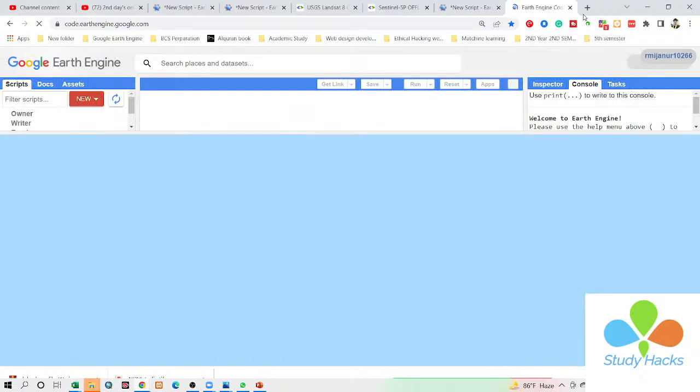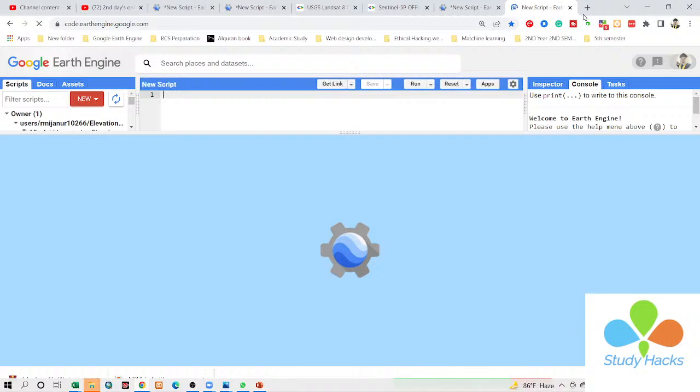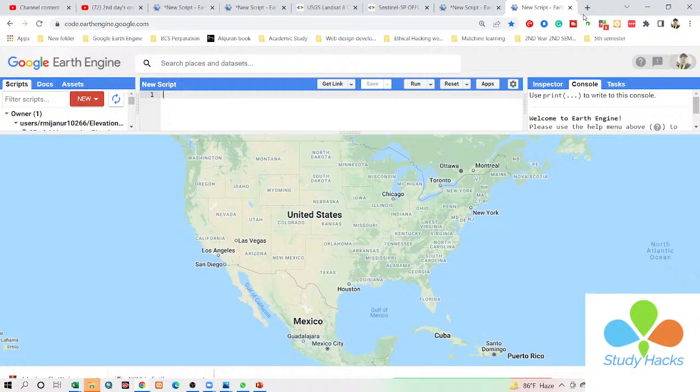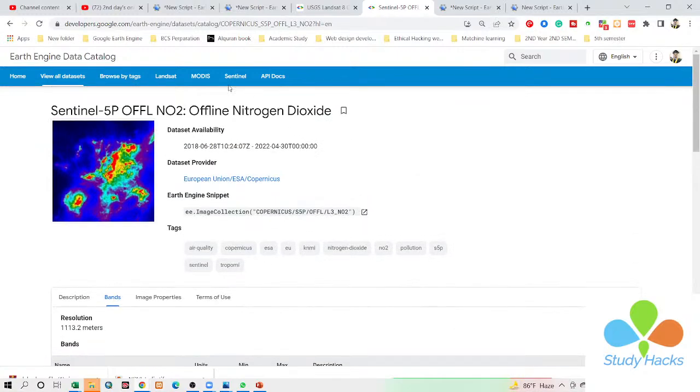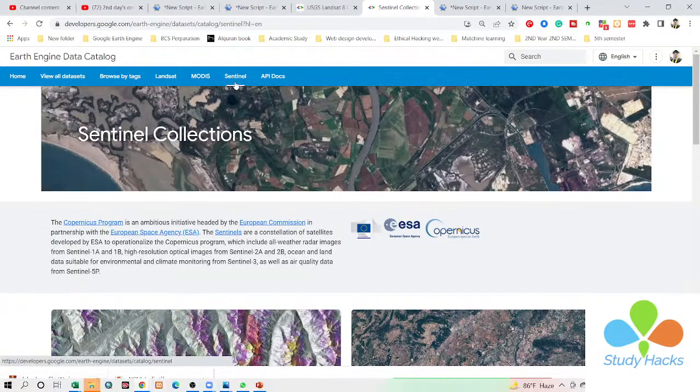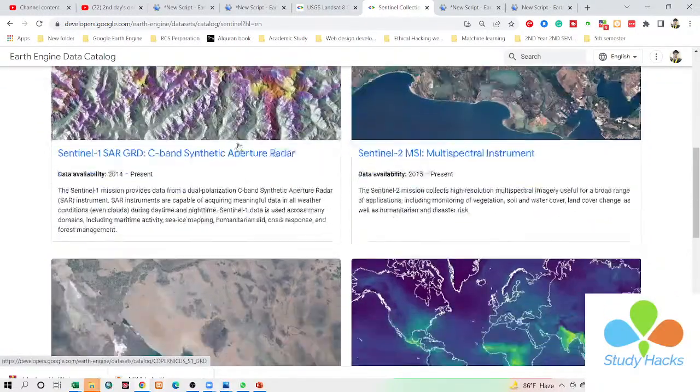This time I also want to show you how to filter the Sentinel-2 imagery. We already covered the Landsat 8 imagery, so this time I try to show you the Sentinel-2 satellite imagery. First of all, I simply import my Sentinel-2 satellite imagery here. I simply click on Sentinel-2, and here I can get a lot of collections about Sentinel-2.